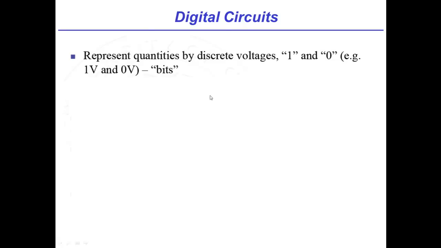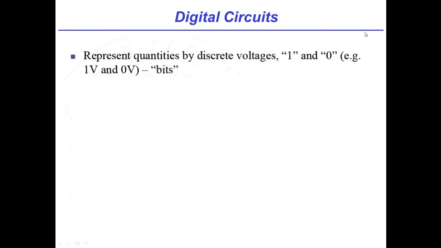Okay, so having talked about analog circuits, we can now talk about digital. In a digital system, rather than having continuously variable voltages where we perform operations and waveforms, here we break things up into discrete voltages. For example, if we are talking about a binary system, and most of you probably learned about binary somewhere in high school, we might have two levels, a level 1 and a level 0. And then we'll assign those to two voltages. For example, we might say level 1 is 1 volt or 2 volts or 5 volts, and level 0 is 0 volts. And now, the beauty of that is we don't have to worry about what's going on in between so much. We just have to know, are we at 1 or 0?